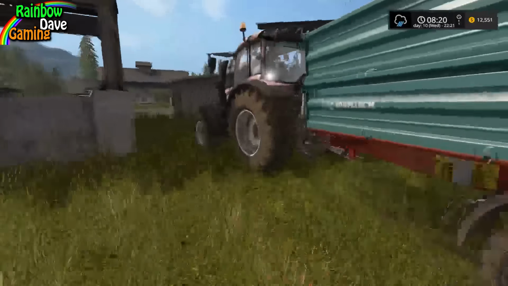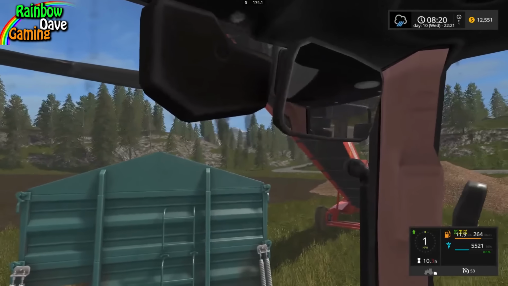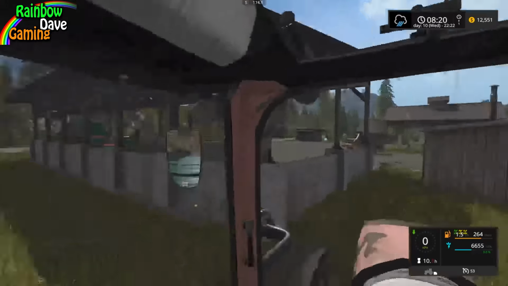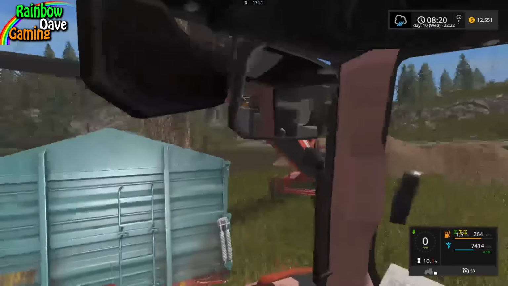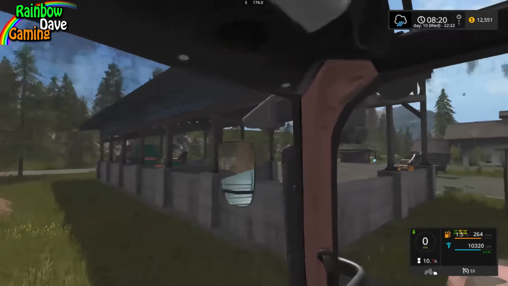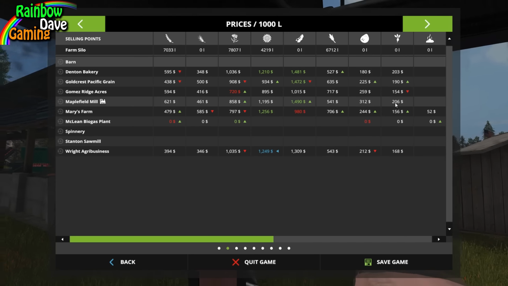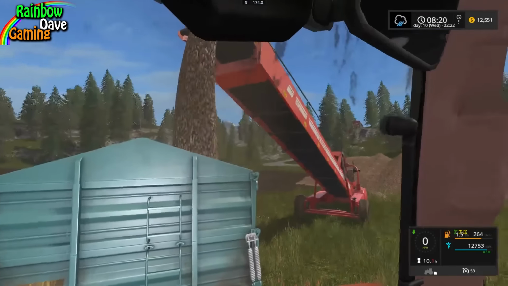happen again. Now, I have looked up the prices for the sugar beet, and what we're going to have to do, bizarrely enough, is actually move them twice. So we're going to have to move them from here on the farm over to right beside field 11 to the trains. And from the trains we're going to have to load them up again into the train into Maplefield Mill, because that is currently 20 minutes past 8 in the morning, or 20 minutes past 10 at night for me, the best price for sugar beets at $206 per 1,000 litres. Which is not exactly ideal, but I'm going to take the best price I can get for all of this.